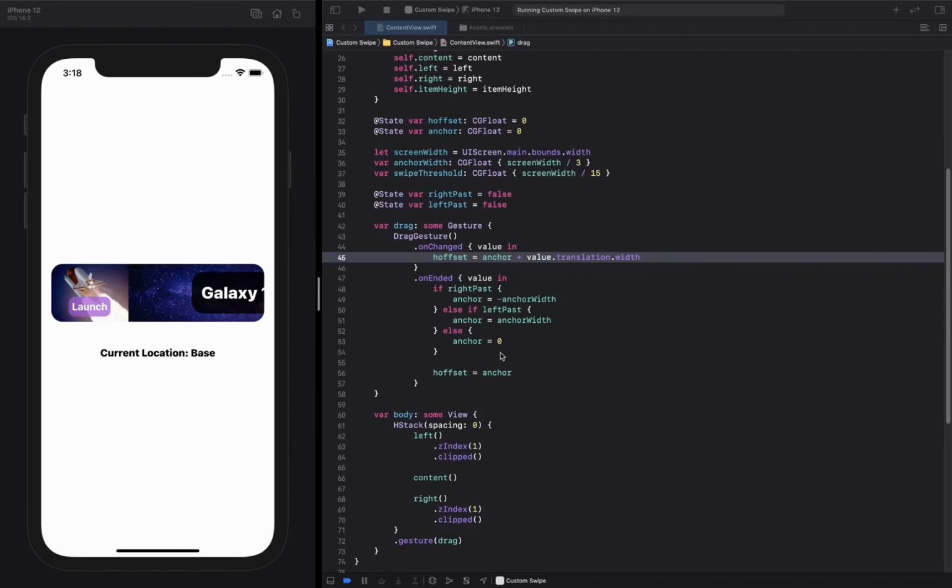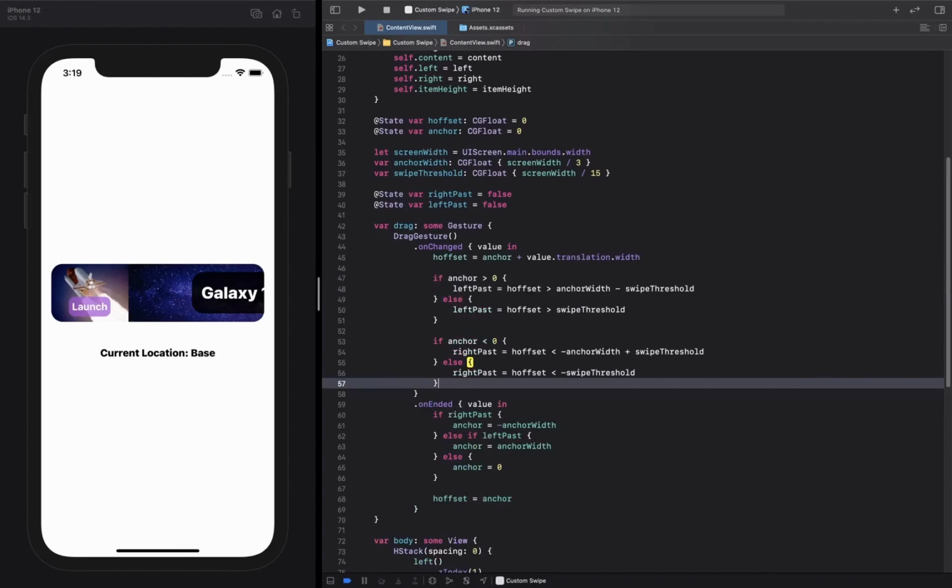So we need to add our anchor here because we're starting at different points if we locked at a different place. Now the logic to change leftPassed and rightPassed and to determine whether we pass the left threshold or right threshold or not is a little complicated, so I'll just paste it here. You can try to take a look at that and understand, but all it's doing is testing whether we're passing the left or the right threshold and then setting leftPassed and rightPassed accordingly.